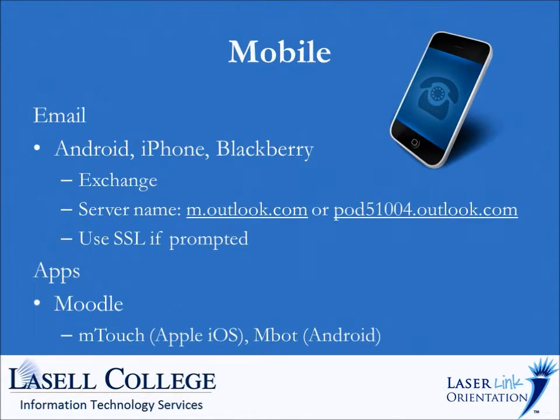So the next step is kind of mobile. We'll go over this. It talks about email, and what we're going to do is you can hook up your phone to your email here at the school, whether you have an Android, an iPhone, or a BlackBerry. Like I said, it's an exchange program. And then you can see the 2 server names that you can try to type in, and we also have an app. Like I said, I'm kind of talking about Moodle.